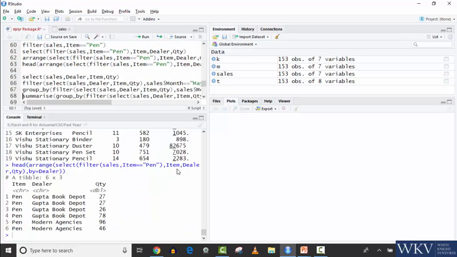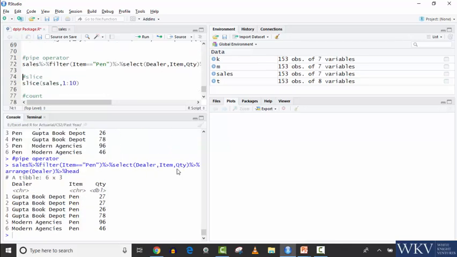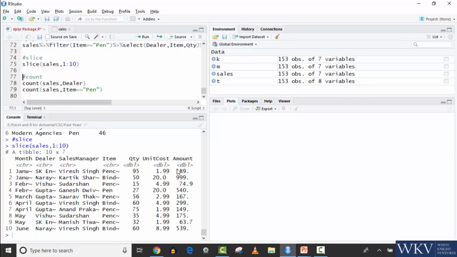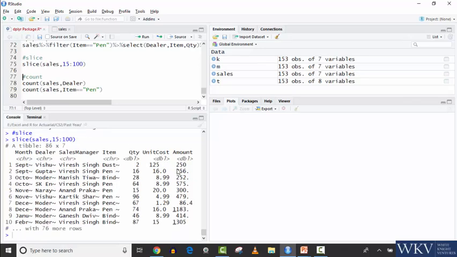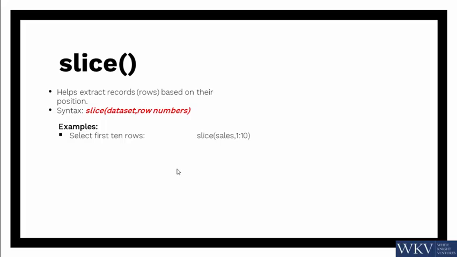You're getting 6 rows, 3 columns, and here also you'll get 6 rows and 3 columns. Okay. First 10, you get the first 10. If you want say 15 to 100, you will get the rows 15 to 100. All right. So slice basically slices the data set across rows based on the position of the rows that you're asking it to be done. All right. So see 15 to 20 and so on and so forth.